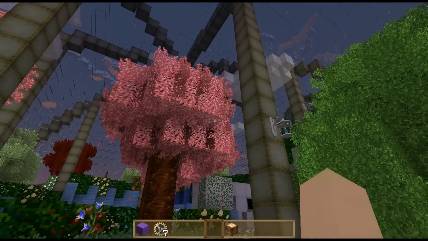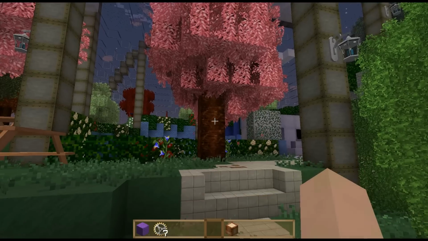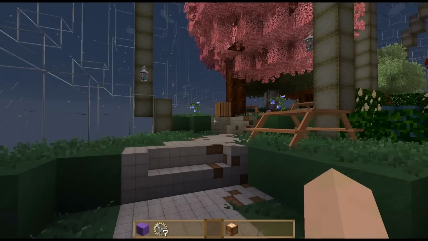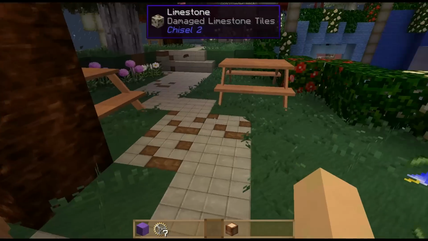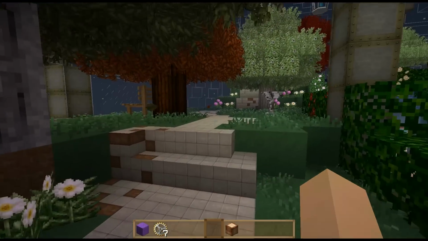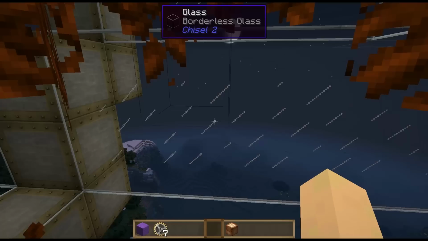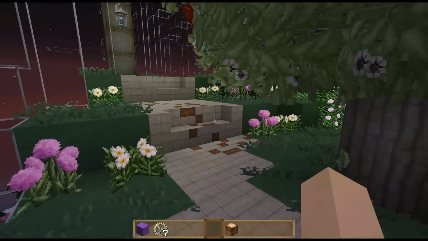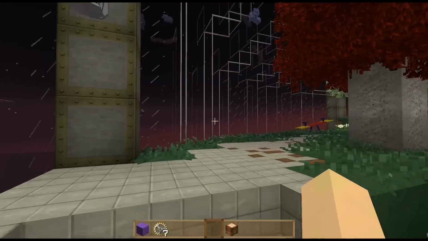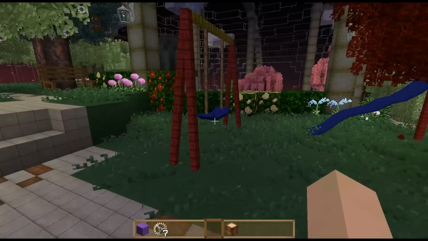Sakura. I do have a foliage mod that makes the leaves drop in eternal autumn and kind of poofs out the trees. Let's see. DecoCraft is great for parks. For everything you can see. Baths and everything. Still sticking with the Silver Bell random flowers. I think that's a maple. Yeah, maple. Teeny little playground.